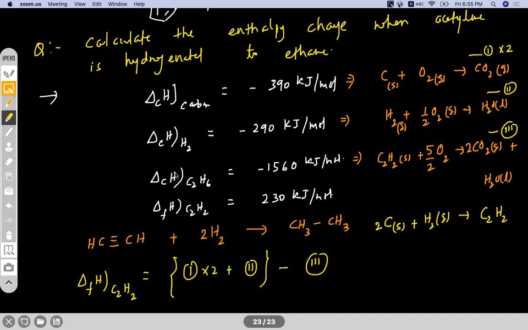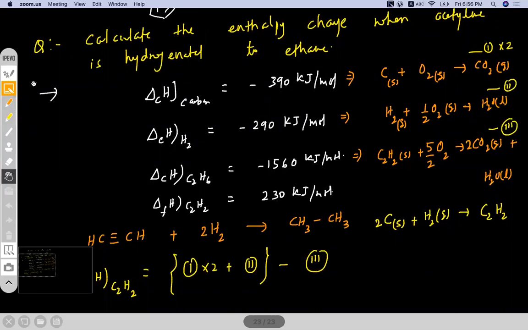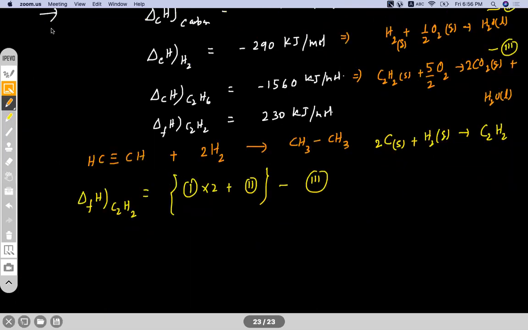Where is H2? Which one, Anusha? Tell me. Which equation you are talking about? Oh, yeah. Do you understand this relation? All of you, please respond. Did you understand this relation? Yes, fine. So first equation is enthalpy of combustion of carbon. So what I'll write here, you see, I'm just scrolling this a bit up. Okay. The first equation is enthalpy of combustion of carbon. So we'll write here.